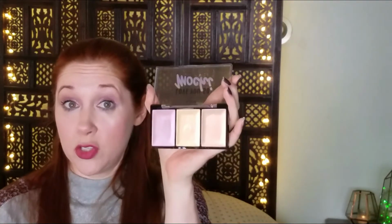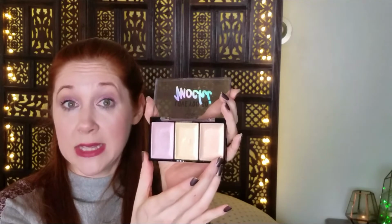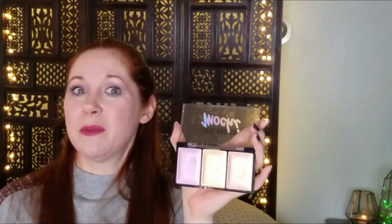And what I'm going to say is that this is $18.99, and I did get 20% off, but I don't feel that it performs as well as I would like, and that's hefty. $18.99 from NYX is expensive, and yes, these are really big. These are huge chunks of highlight, but you have to build them up and build them up, and I just feel like there are other companies like ColourPop who are putting out things for less than this that have a little bit more pigmentation.